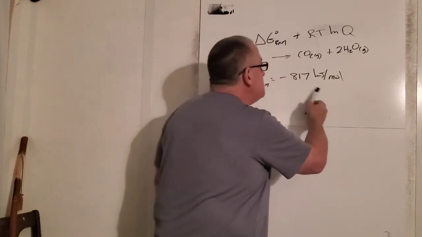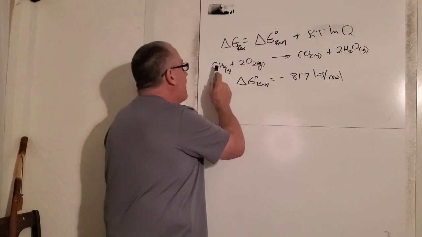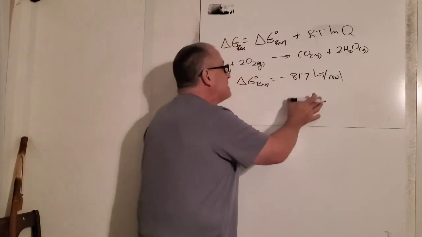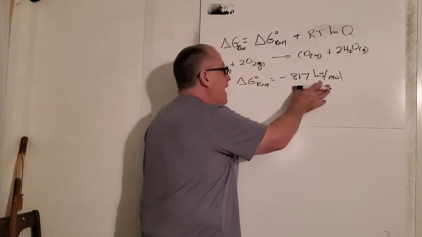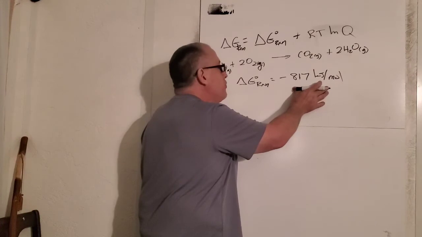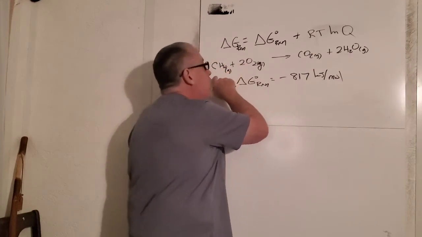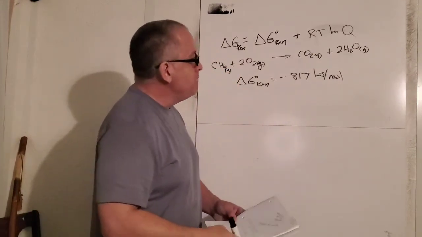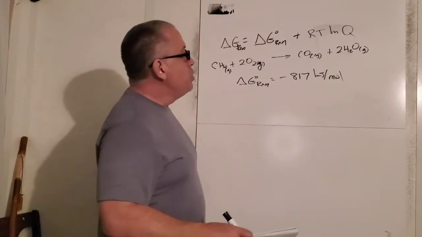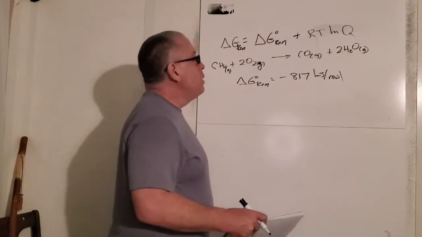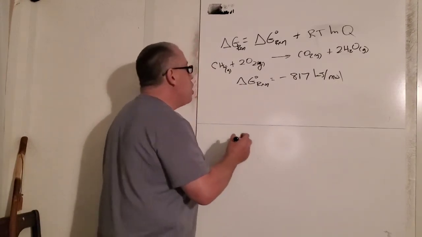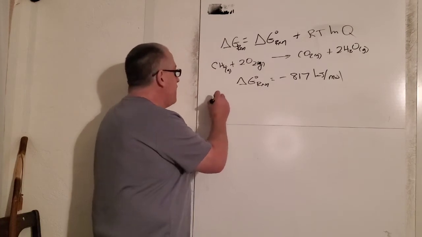The 817 kilojoules per mole means if I react 1 mole of this chemical reaction, the maximum amount of work I could get out of this would be 817 kilojoules per mole of this in the reaction. Okay, I'm never going to get quite that much because no engine's perfectly efficient, but you guys get the idea. Suppose now I want to know the Gibbs free energy.